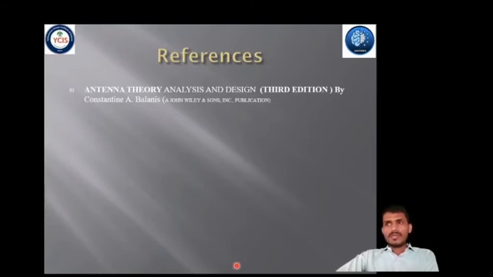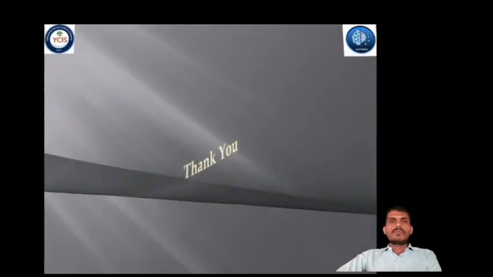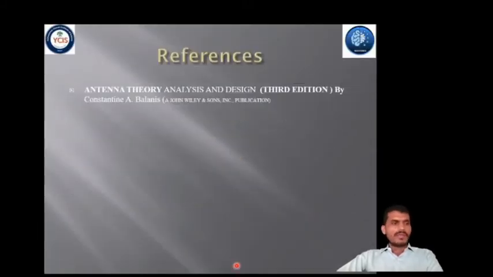Before going to the end of this lecture, I will share something with you. In the next session, we are going to discuss fundamental parameters of the antenna, in which there are a number of parameters, especially radiation pattern, beam width, lobes, then radiation pattern types, that is circular, elliptical. These parameters will be discussed in the next lecture.